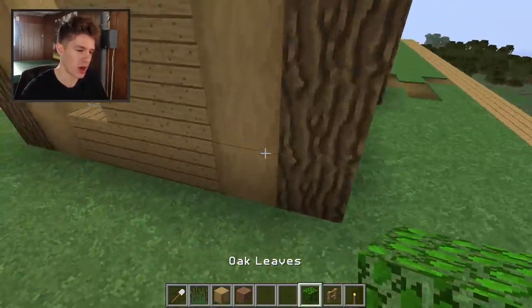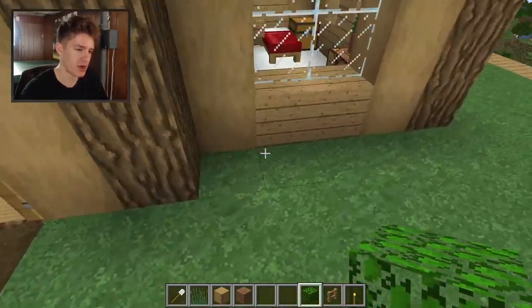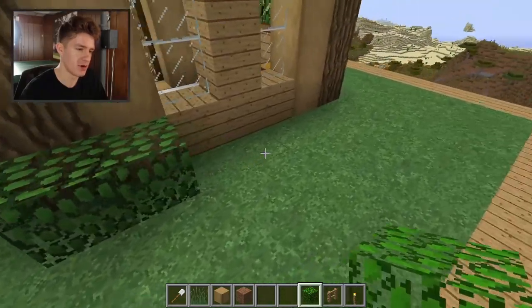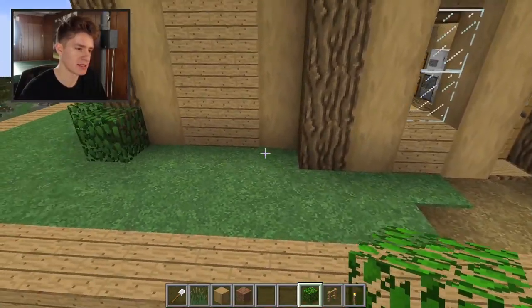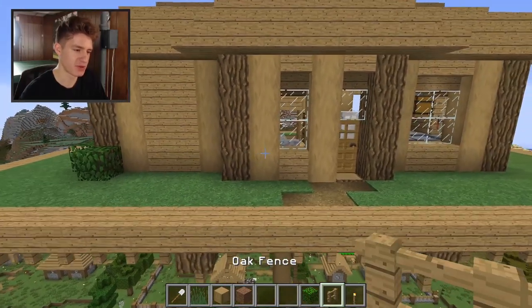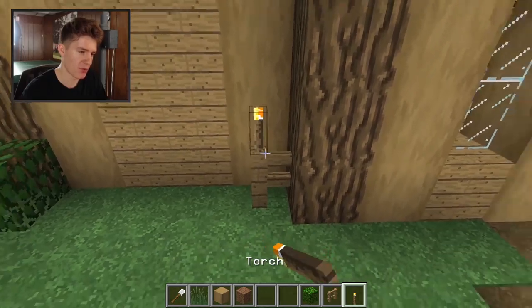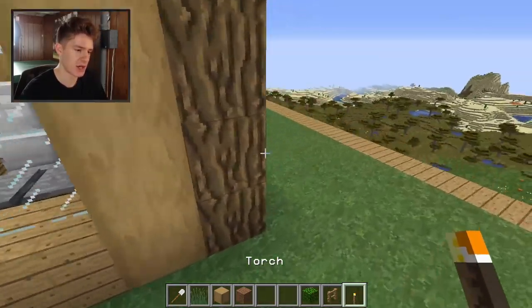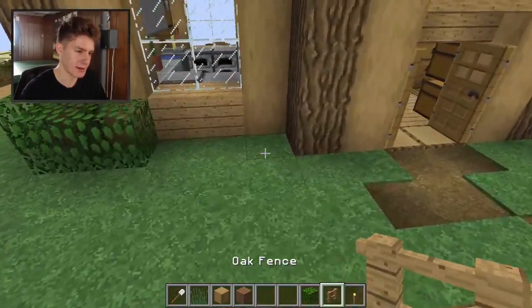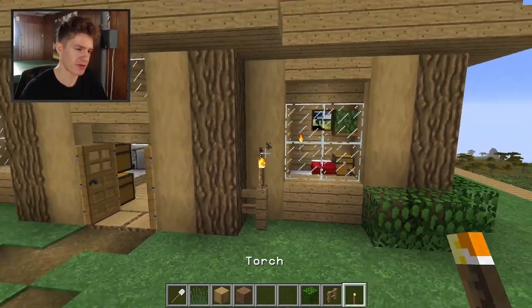Now we're gonna do oak leaves just as bushes around the edges. 1, 2, 1, 2, 1, 2, 1, 2, and then I believe 1, 2, 1. And let me put the fences with the torches in here so you can see for the rest of the bushes. We're gonna put them on each corner right here on the house, just like this, coming across. Boom, boom, and in each of those corners right there.